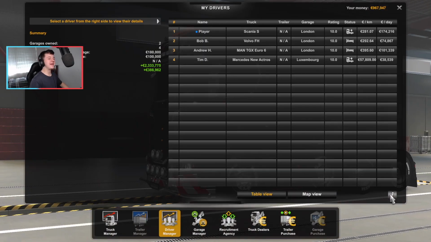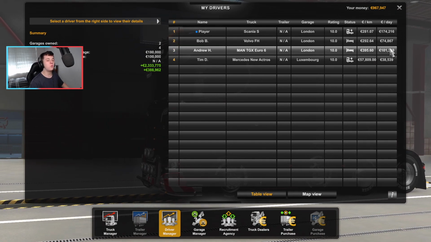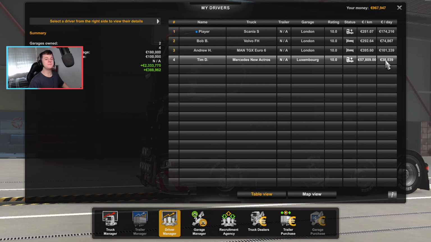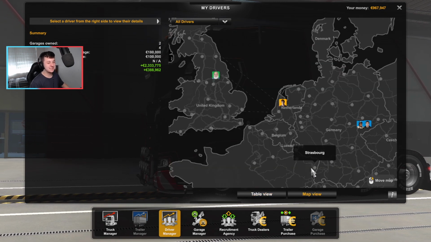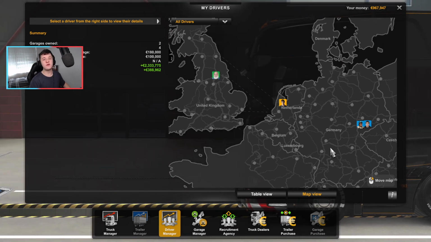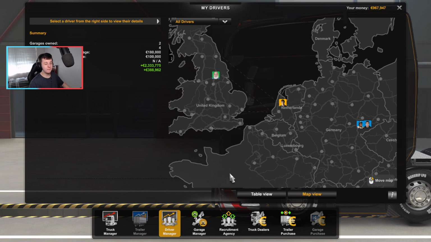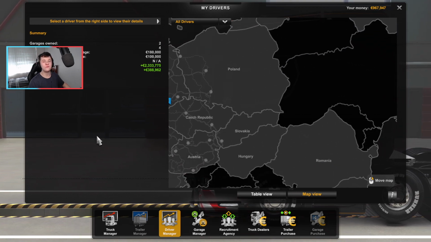Welcome back to Euro Truck Simulator. Today we're expanding our empire. Heavy Hauling LLC currently employs 3 drivers that are currently making 74,138,000 pounds every single day. And today I want to expand this fleet so we can make thousands, if not millions, more pounds every single day and grow our empire across all of Europe.